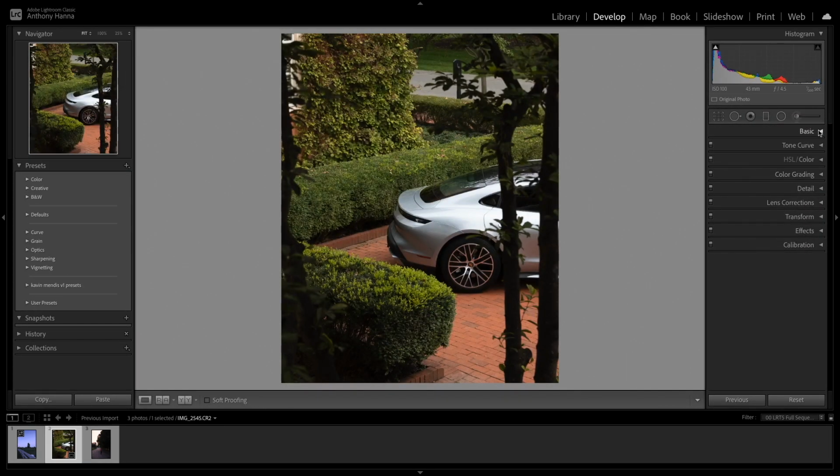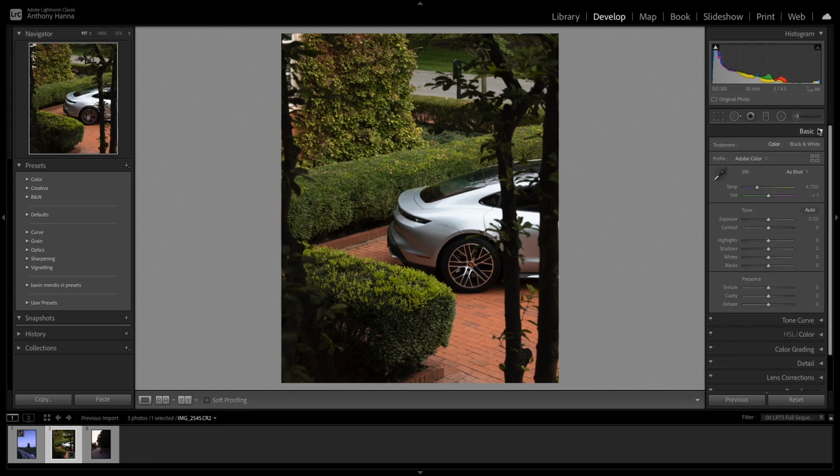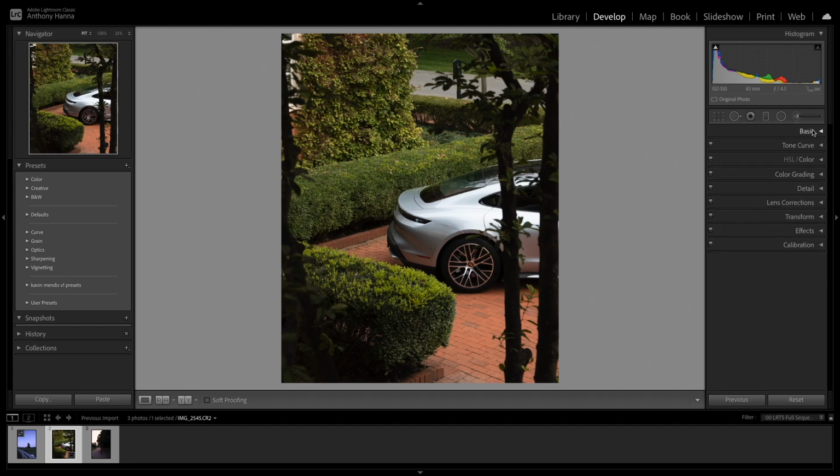Okay, so what I usually like to do is go from top to bottom. These are all of the adjustments you're going to make in Lightroom for your final photo. We're going to start with basic. Now, the number 1 tip I can give you in editing photos is that less is more. You do not want to over edit your photos, and everyone does it at some point. You just want to blast that contrast, saturation, clarity. You want to blast everything to the max, and you might think it looks good, but trust me, it's not going to look good. A lot of the time it ends up looking super fake, overdone. You want things to be nice and subtle, and you don't want someone to think about it standing out.